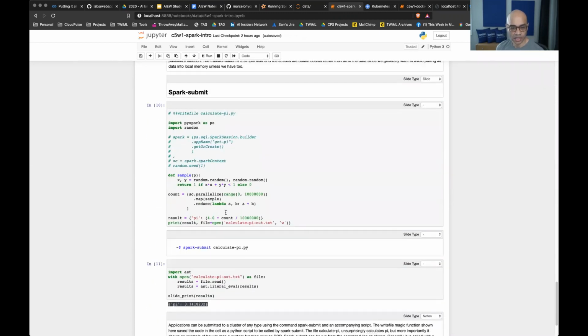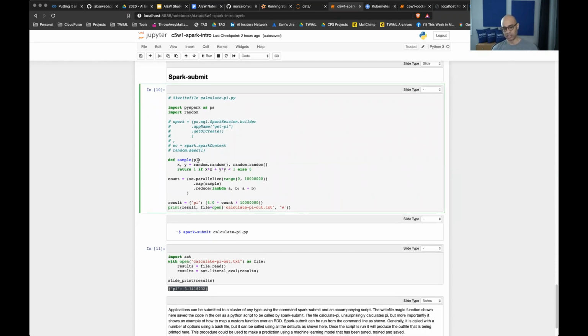And then what they're trying to show you with this next one is there's a Spark submit command, and basically using Spark submit, you can set up your Spark context in a Python file, create a function, and write this out as a Python program, and Spark submit will execute your Python function with Spark. The idea is like we've talked about earlier in the course, as opposed to doing everything in notebooks, ultimately you want to create a runnable, repeatable artifact. And in the general case, that would be Spark submit.